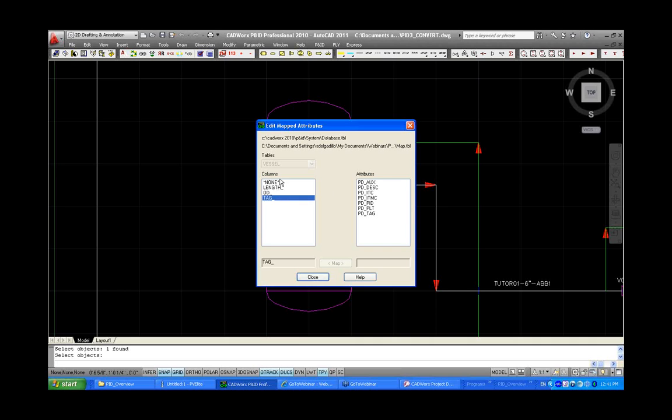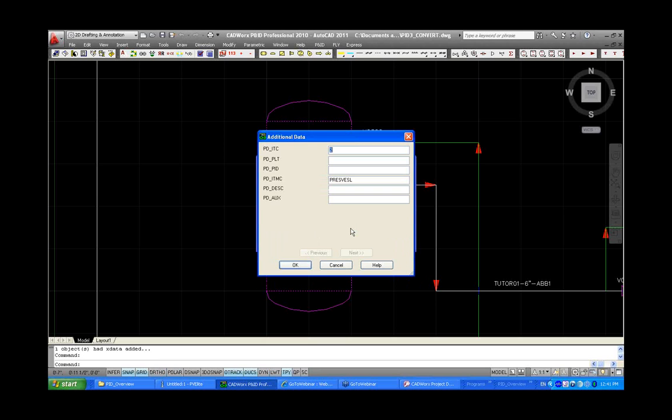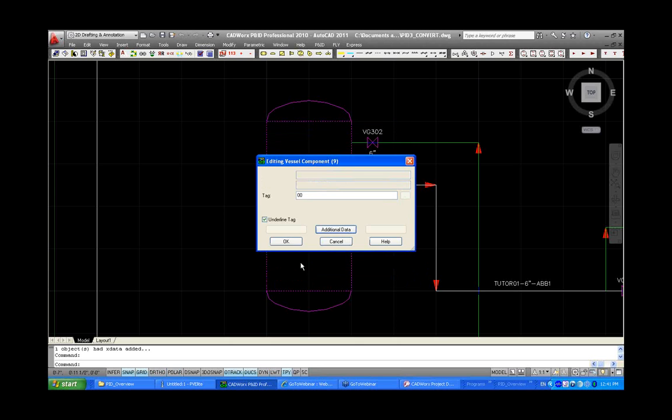And all I have to do is basically tag those attributes that are available to us to the ones that are available within this one block, and I'll map just the tag field, and I'll close it. So now this is actually a CADWorx entity, so now it has some information in there we can actually fill out.